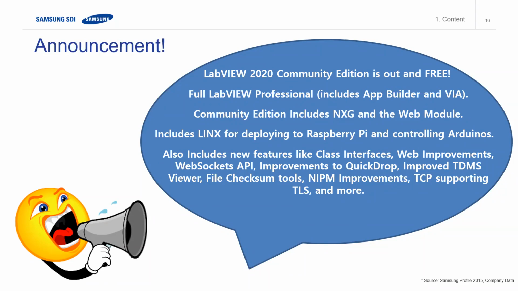I asked NI specifically that same question when they were developing LynX and getting ready for this Community Edition push. And their answer was pretty disappointing. It sounds like they are not making an effort to have myRIO be part of this whole LynX community thing. I suspect part of it is that myRIO has a real-time component and an FPGA component, and those are both pretty expensive toolkits that NI leverages for their cRIO platform. I suspect they don't want to have that be part of Community Edition, and that would mean not having the myRIO be part of Community Edition itself.